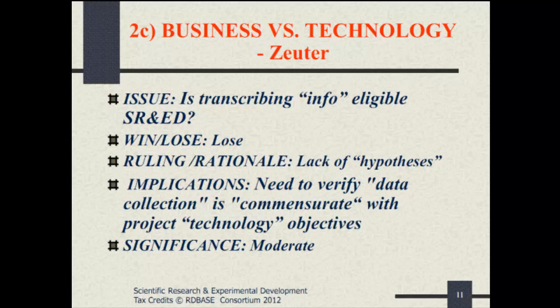Sorry, going right ahead to Zeuter. Zeuter's one of the ones where we had a university professor who basically, is one of the ones that is cut and dry to me, who hired a whole bunch of students to take an encyclopedia and transcribe it all onto CD-ROM. CRA quite rightly said, copying information and putting it from one form to another does not involve any hypothesis or uncertainty. And they were right. They basically said, presentation of already known information does not constitute an advancement. Okay? So again, the client really had little basis on there for an advancement in science or technology, despite being a PhD at a university, right? So you'd think, hey, someone's very skilled, maybe everything that they do is eligible, but again, unless you have hypothesis, and I would say hypothesis meaning variables, you're in big trouble on that one.